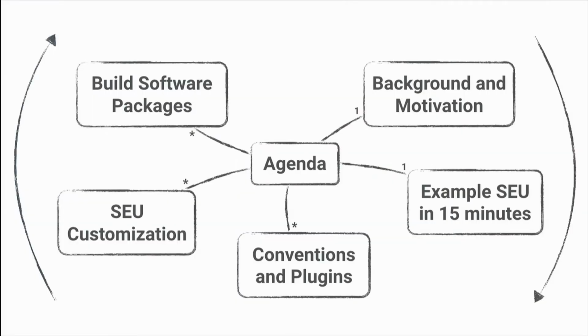What that means, the acronym, I will tell you in a second. So what do we have planned? First of all, I will talk you through the background and the motivation, why we did this and what the whole purpose of this is. Then I will show you how to build an example SEU. SEU is a German acronym for software development environment, okay? We do that in 15 minutes. I will then quickly talk you through the conventions and plugins that make up this whole approach, this whole tool. I will talk you through some SEU customizations, and then finally I will show you how to build software packages with Gradle, to round things up.